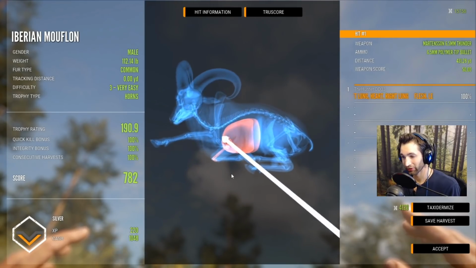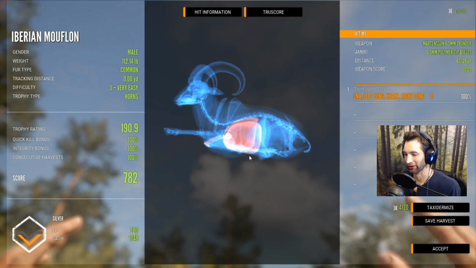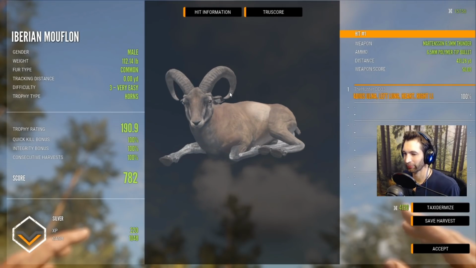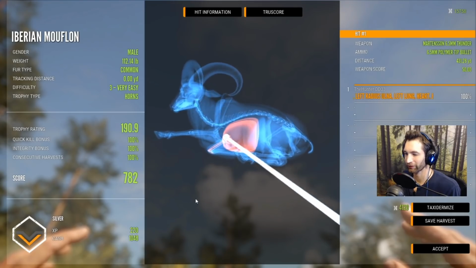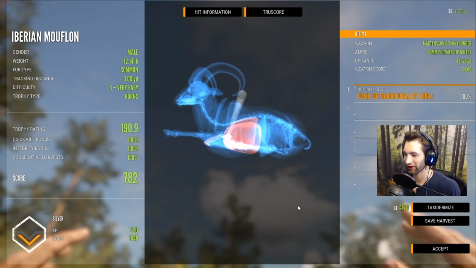I mean, good luck trying to do that with the Mosin. You might get lucky to barely touch the first lung, but there's no way you're going to get enough penetration to be able to get the heart, let alone to get the back lung as well. I mean, that's double lung heart at over 430 yards. If that doesn't tell you to get the 6.5, I don't even know what would.